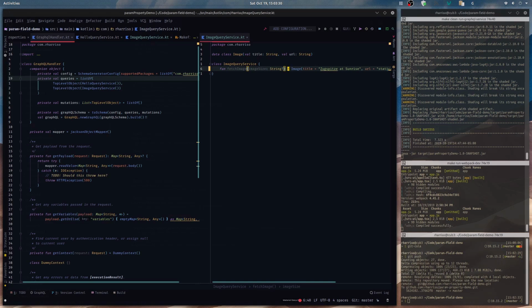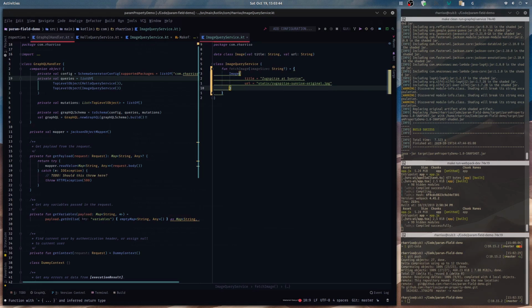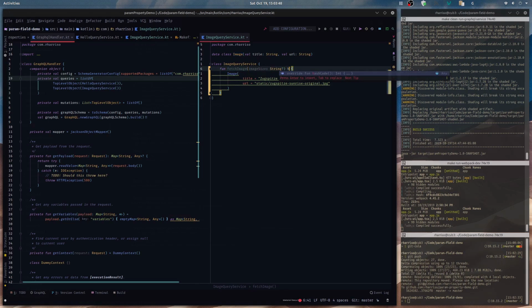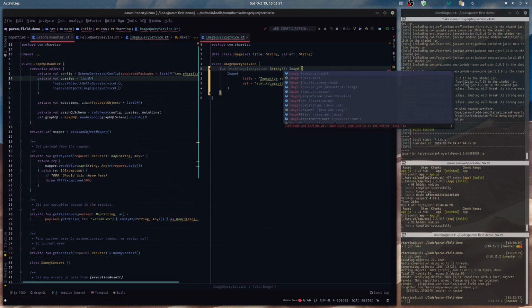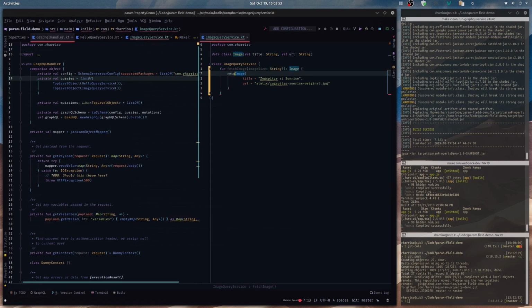So now I need to make this function a little bit more complicated, and I don't want to just do it in a single expression, or a single statement. So I'm going to expand this out a bit, and it's going to be returning an image. Okay. Return that guy. Okay. So this is still compiling.